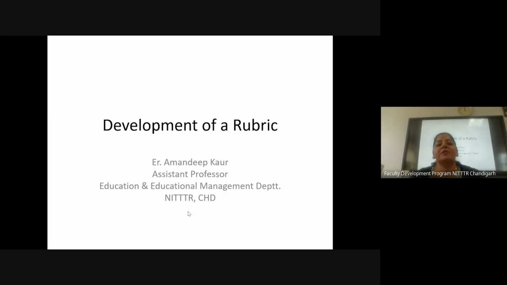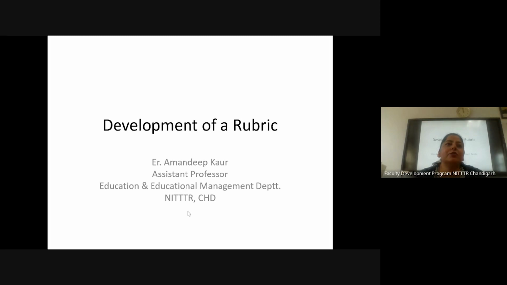So the first topic of discussion today is the development of a rubric. In this particular program, you have covered to date many aspects related to evaluation and assessment. When it comes to checking the performance of the student on a continuous basis, maybe in a practical class, for project work, or in a theoretical class, lecture halls or tutorial sessions, assessment is compulsory for the teacher to complete, so that we can verify the kind of performance shown by our students over the period of time.